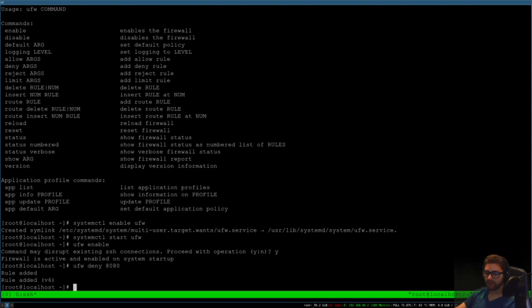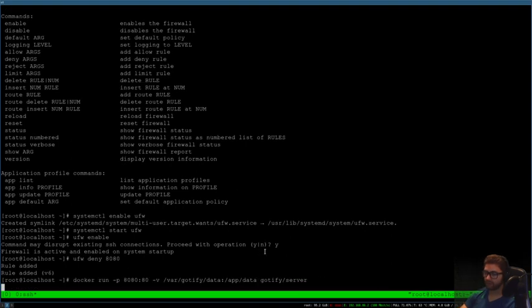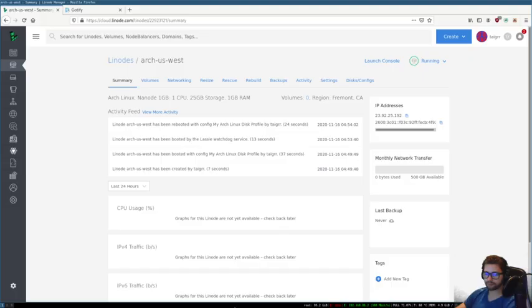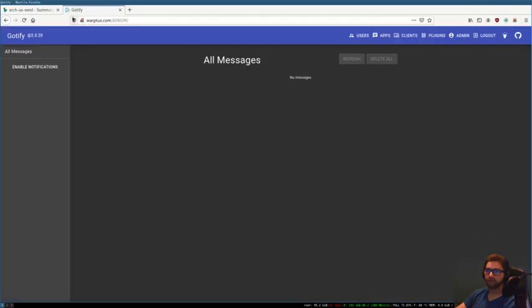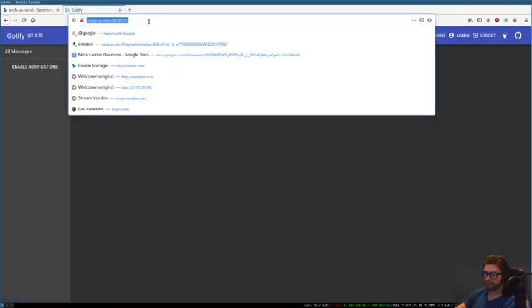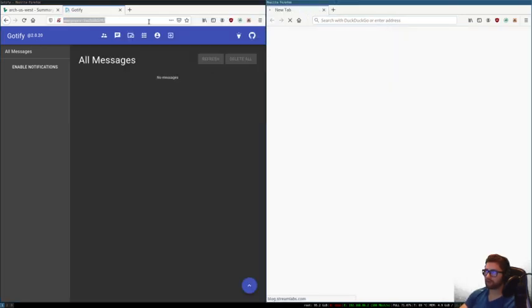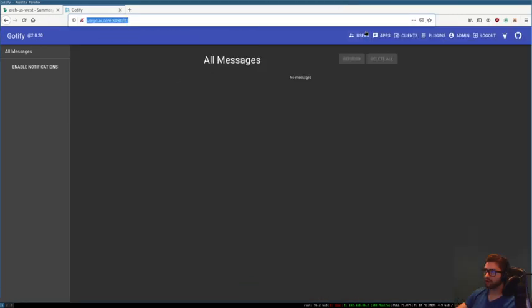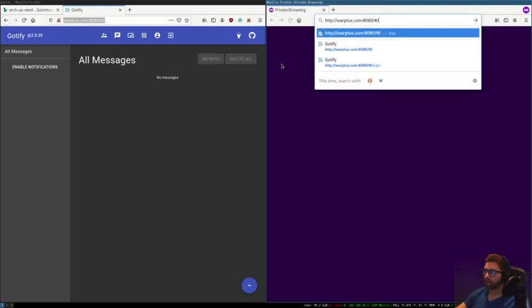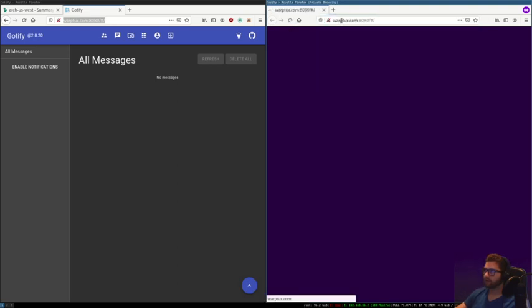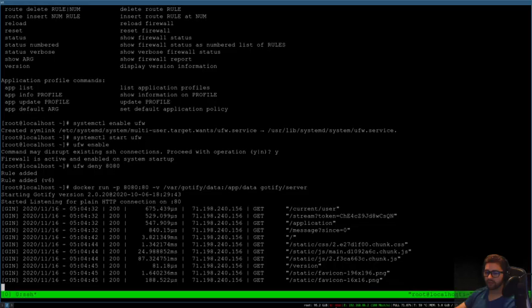All right, and now let's take a look. Let's rerun our Docker command. And if I refresh this page, let's take a look. It should not come up, but it is coming up.